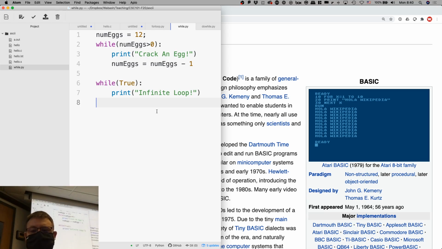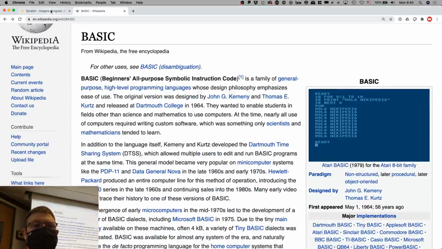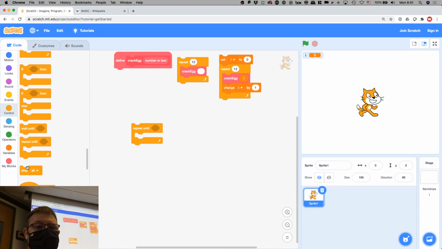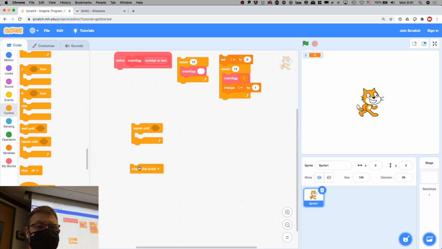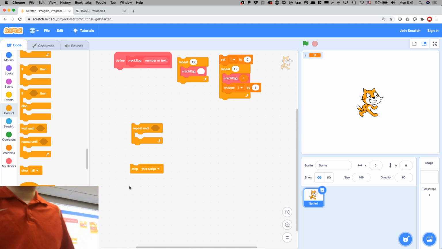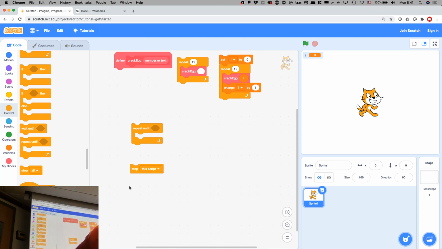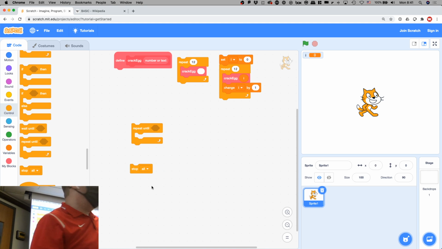One last little thing that some languages have, and let me go back to Scratch for this, is a stop or a break command that allows you to stop a loop mid-loop. You have to be careful when you use these, particularly in Scratch, because the stop can be like stop all. What do you think that stops? Everything, the entire program, every last little drop of code. If you put one of those in accidentally and all of a sudden your program just stops, good luck finding it in a particularly complicated program.